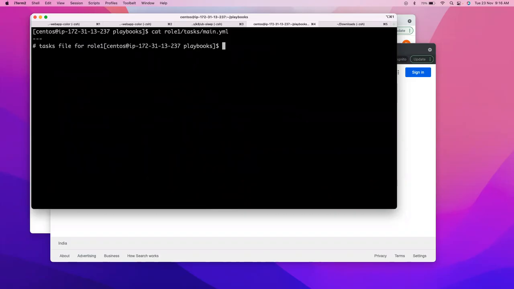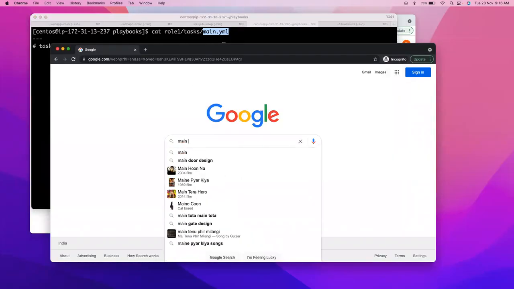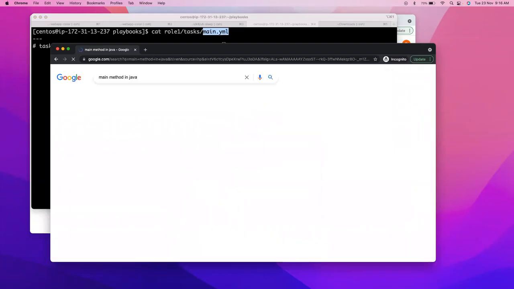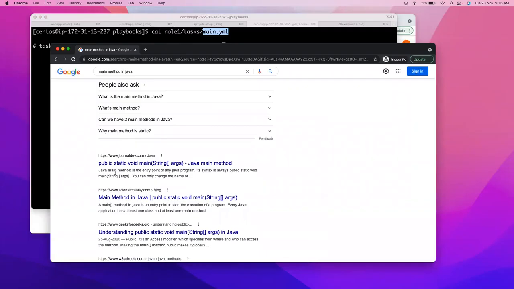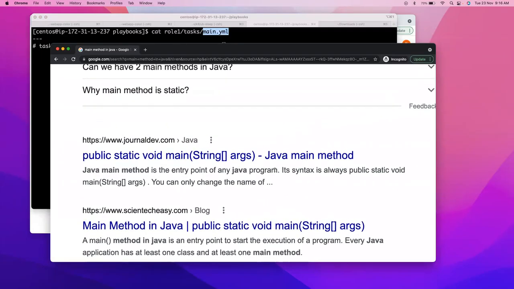Now, the order is also important. What to call first and how to go with the sequence, right? That's where this main file will be used. Like the main method in Java, same functionality. If in case you're not aware, it's an entry point for starting your program actually. Now that's exactly the same thing we are going to do.